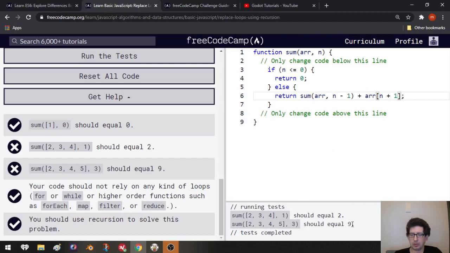This says it should equal 9. Why should that number equal 2? Why should that equal 9? Well, we have an array, this array right here, just 2, 3, 4, and 5.